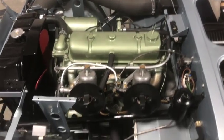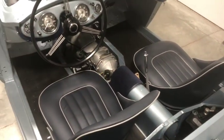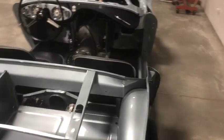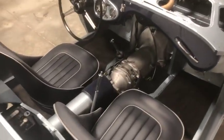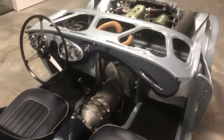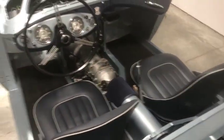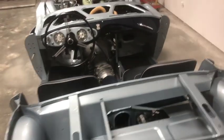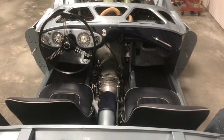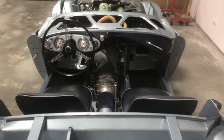So, yeah, what else? Yeah, she's looking really good. Today I think I plan on giving her one last run potentially if the rain clears up. I'd like to try and shift through some of the gears and just go up to the end of the road and back, if I can get away with it. But, so I'm gonna just temporarily close in the gearbox tunnel there just to make it safer so the driveshaft's not spinning beside your elbow. So I'll be offering up the tunnel and finding its screw holes and just temporarily screwing it in place.